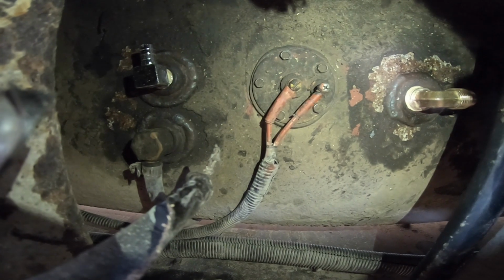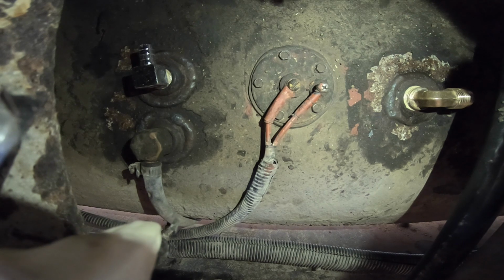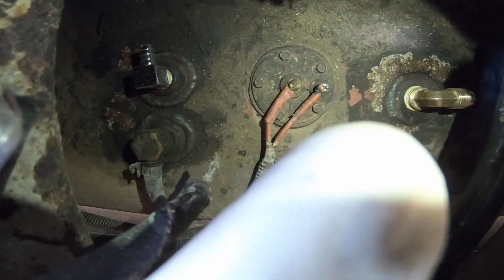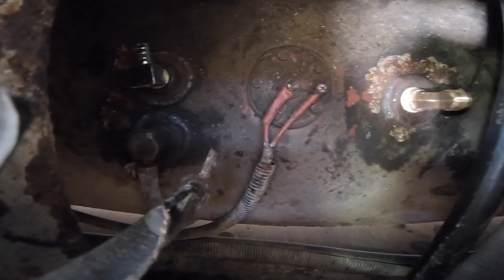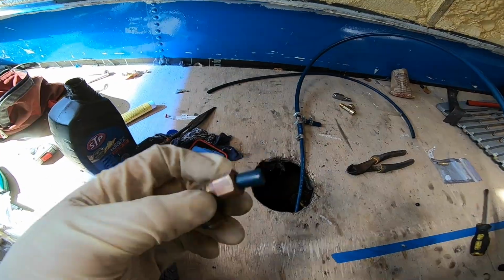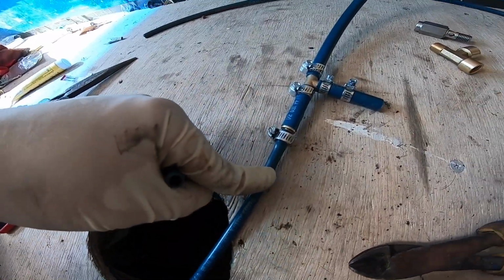If you see in here, there's 4 things we're looking at right here. Straight down in the middle is the float. This off to the corner is the vent tube for the tank. This is the return line, and that over there is the fuel supply line. So this right here was this. This tube is 3/8. So this is the same tube that we're tying into the T. This is going to the return line on the AirDog. This is coming from the return line on the VP44. So we'll see how that works.